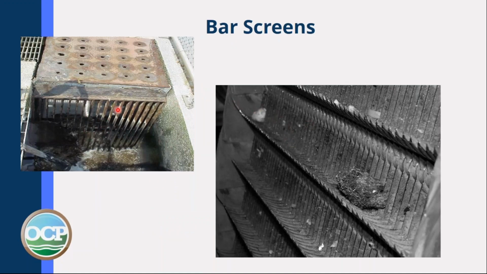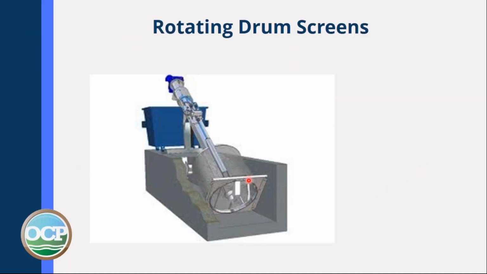Here's a couple of examples. Here's a very straightforward bar screen. Here is one that's on an escalator type piece of machinery. Here you can see bits of rock and other pieces that have been collected, and then as this goes around, it gets dumped automatically into a container and gets carted away. Here is another example of a rotating screen. As the water comes in, water can flow out, but anything is collected in here and can be disposed of.